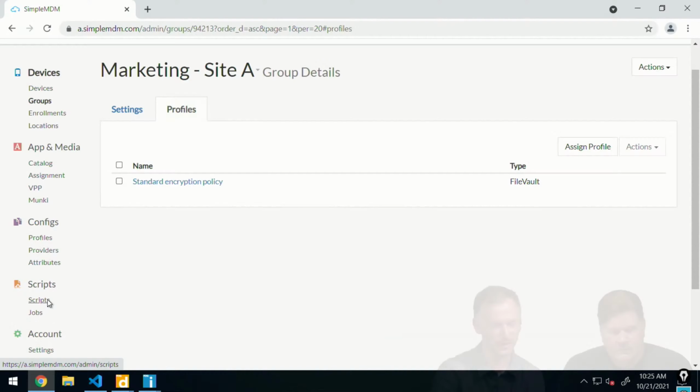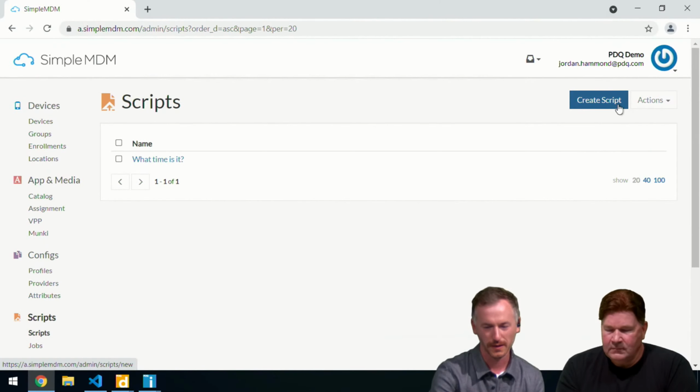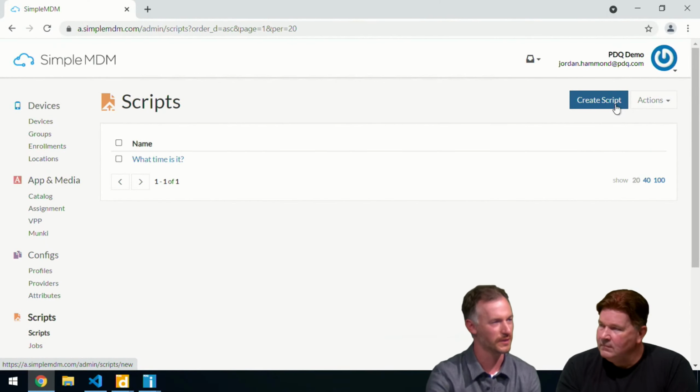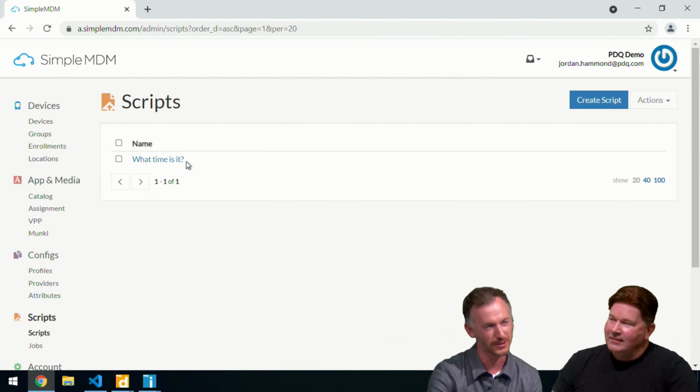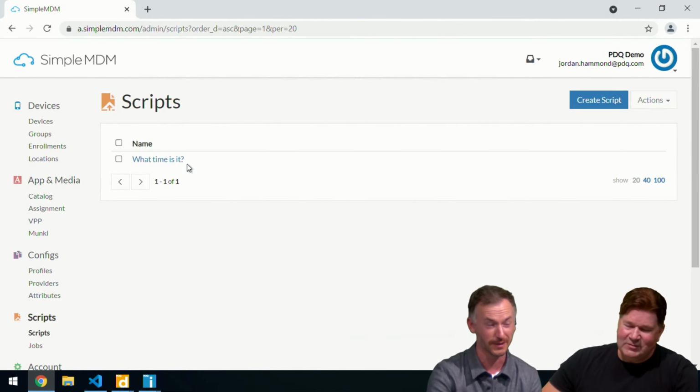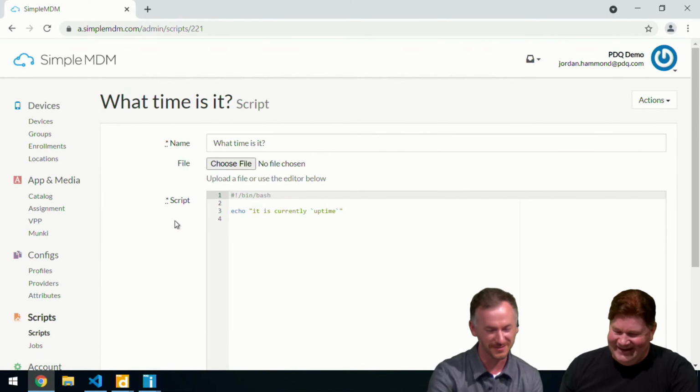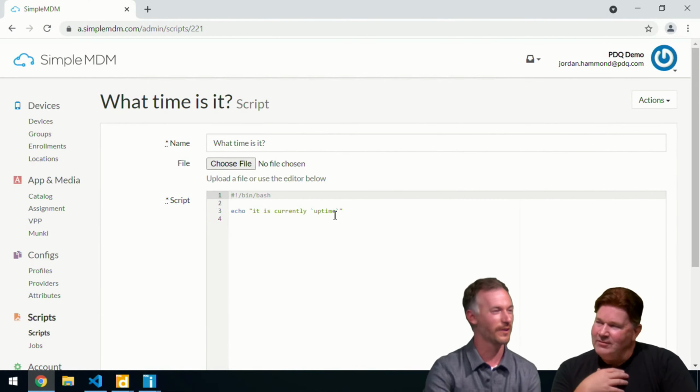So to dive right in here, effectively with scripts, you can upload a script, and it can be a Bash script. It could be Ruby. Python's really popular in our community. I created one right here. It's called What Time Is It? And we run the uptime command.